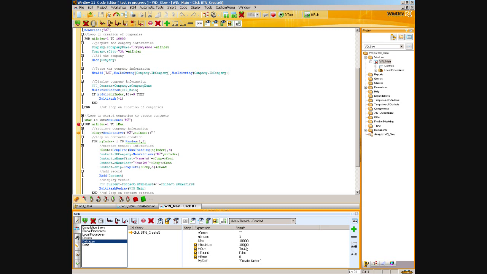Imax is 10,000. So basically what the debugger is doing is telling you all the things the debugger thinks is important. It doesn't mean that you have all the things you need, but you already have some information here. It also tells you that you are in the main thread. And as you can see, I click on this and there's nothing else, so I have only one thread running at the time.